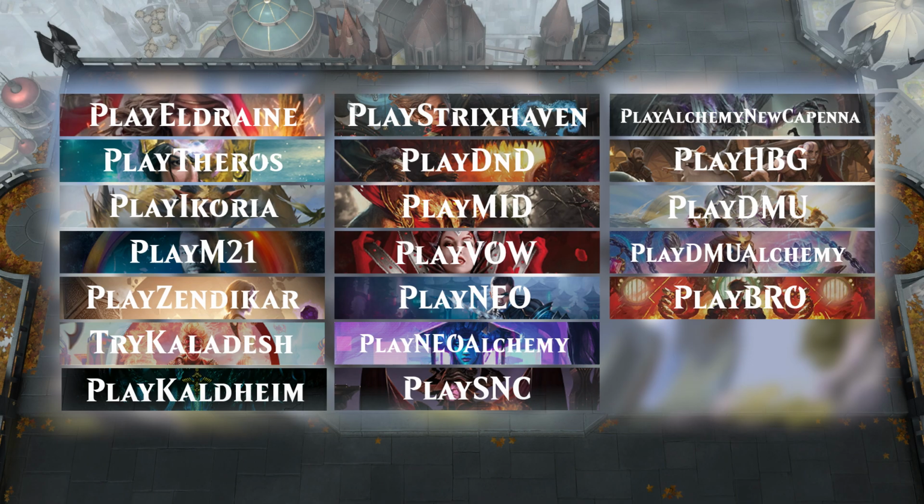Also know, play Bro Alchemy is most likely going to be the next code if you just want to try that one, if Alchemy Brothers War has already come out. But yeah, those are pretty much all of the pack-based codes. However, there are more. Some are cosmetic, some are not. So let's jump into a couple more codes that can be really, really helpful.